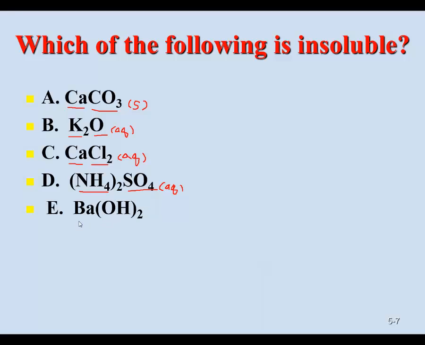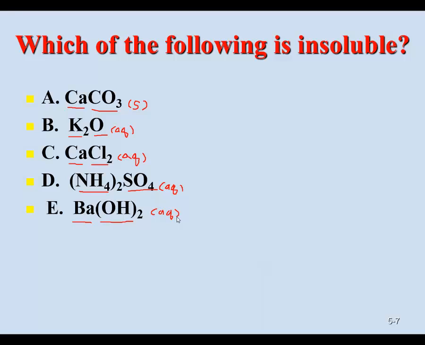Now, if I have barium hydroxide, I have to be careful because sometimes barium salts can precipitate, and sometimes hydroxide salts can precipitate. In fact, we expect hydroxide salts are on my usually insoluble list. The exceptions are that barium hydroxide, strontium hydroxide, and calcium hydroxide will be soluble. In fact, I can expect any alkali metal hydroxide to also be soluble. So if I recognize a strong base, you predict that that hydroxide is soluble. So in this case, barium hydroxide is soluble, so there's an AQ there. So it's very important in order to predict precipitation reactions that you can predict whether an ionic compound is soluble or insoluble.